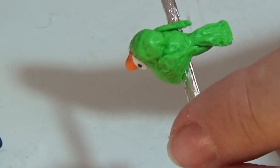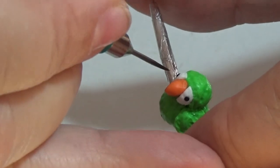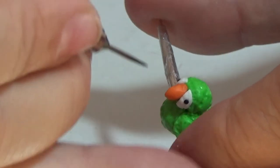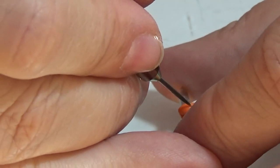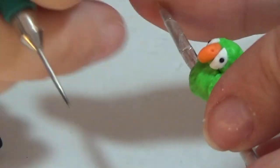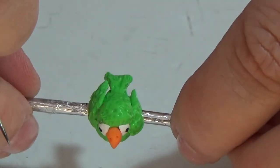Oh, you can make some nostrils on it with a pointy needle tool, just making two tiny indents in the beak, like that.